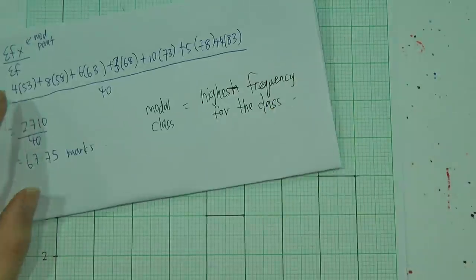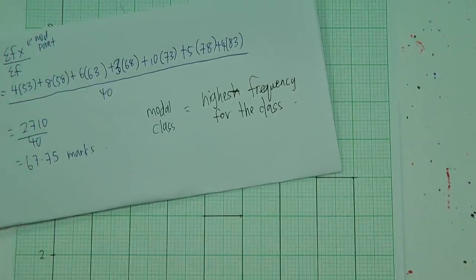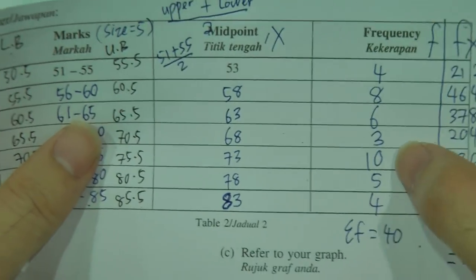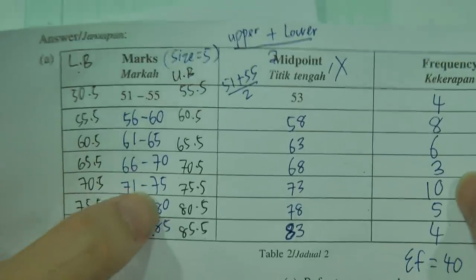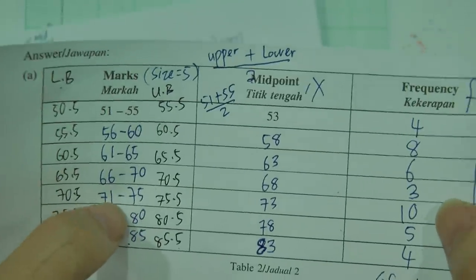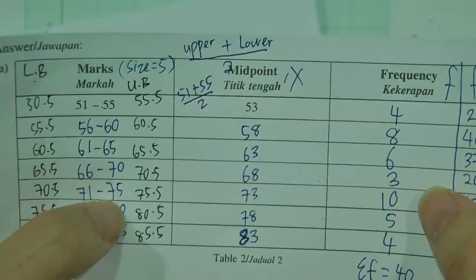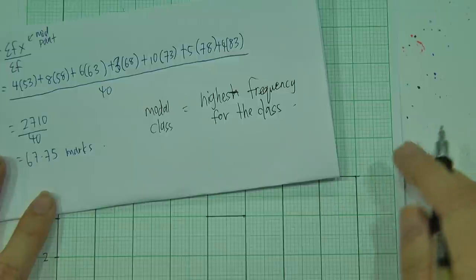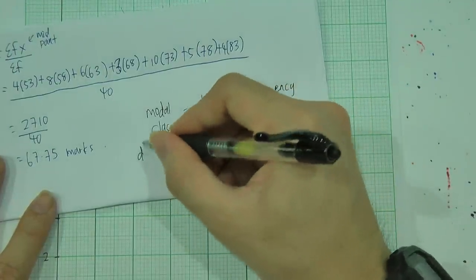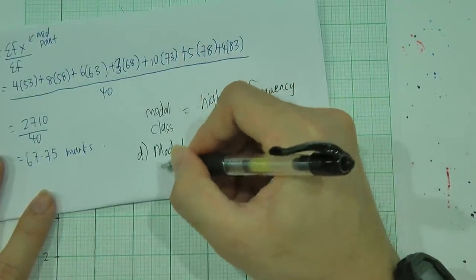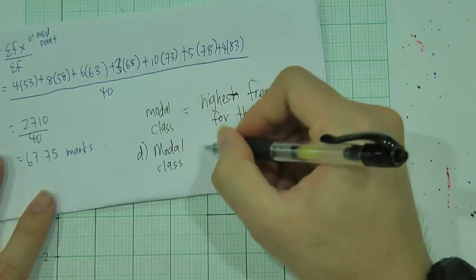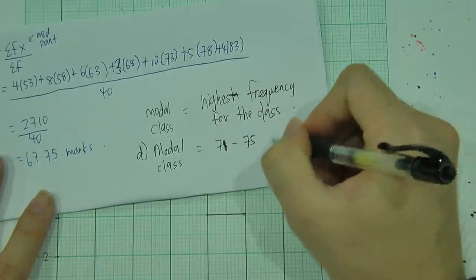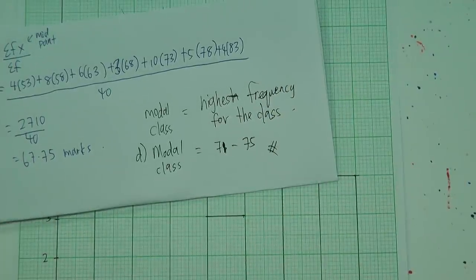Okay, highest frequency means what? Means the frequency value is the highest one. So over here, this is the frequency value. Which one is highest? So obviously, it's 10. So what is the class? This one is called the class, so 71 to 75. For class, you never write about the boundary things, just 71 to 75. So, therefore, the modal class, D, the modal class will be 71 to 75. That's all. Then you get 12 marks for the whole question.